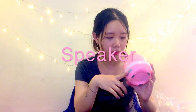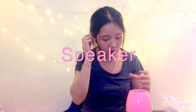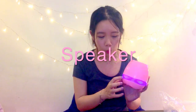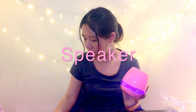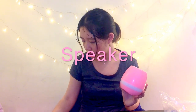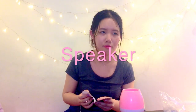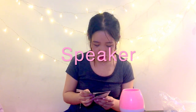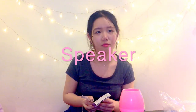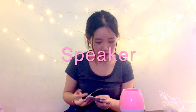And this one is actually a Bluetooth speaker as well, and the sound is coming from the bottom. So now I'm trying to connect this with my phone. Bluetooth mode. Let's see. The Bluetooth device is connected successfully. So I can just play a song and it's gonna work. Let's see. Where's my app? I'm just gonna go on YouTube. Okay, so you basically get it.